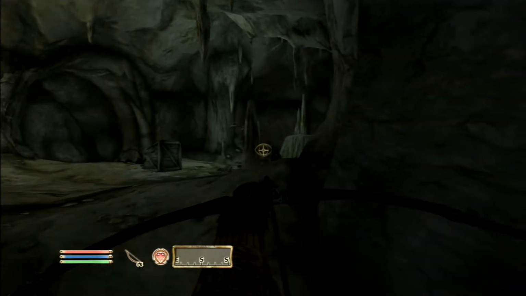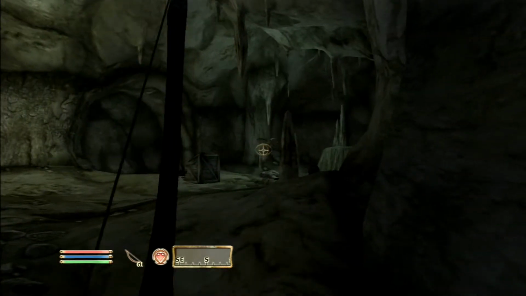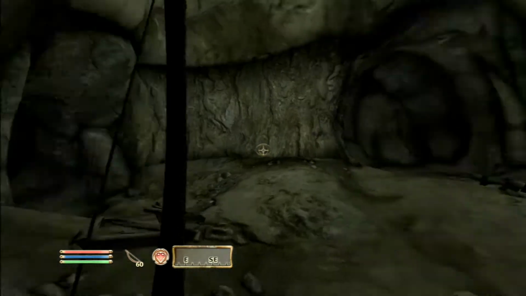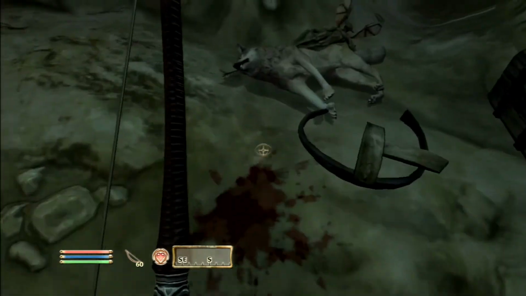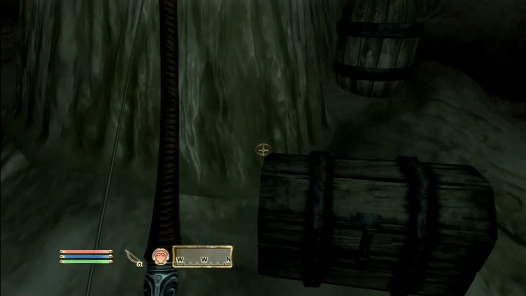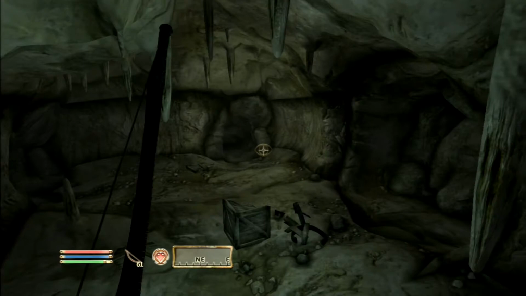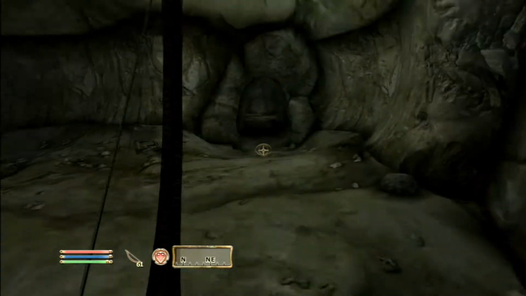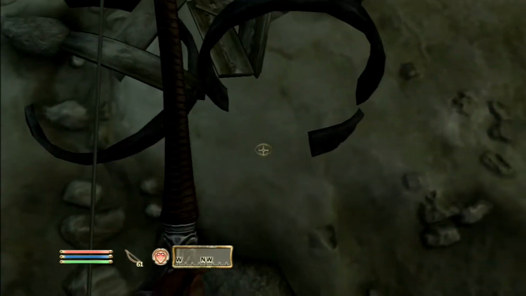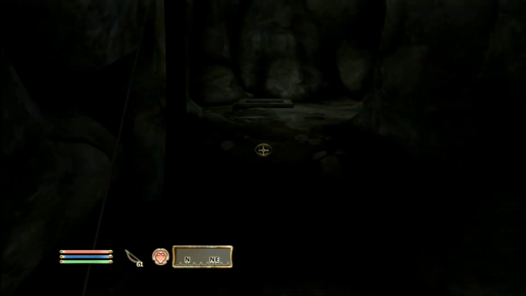Ah, son of a goddamn. Why does there have to be two of these? Bah! Haha! The wolves do look kind of derpy when you... oh. Free gold! And the soul gem can be sold as well. I do not deal in soul gems. What? Was that just the rim of that barrel? Oh.